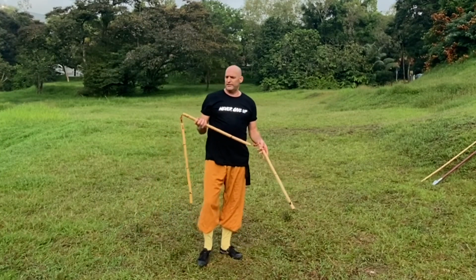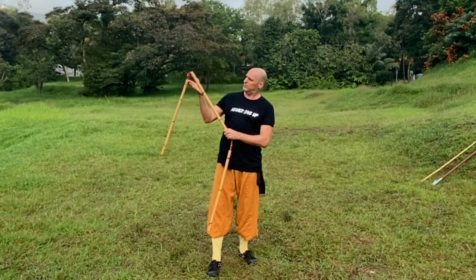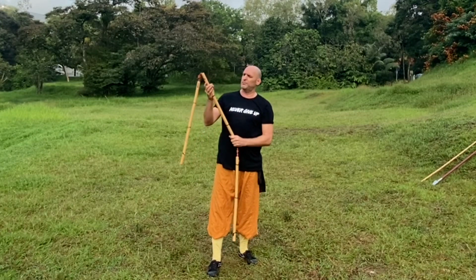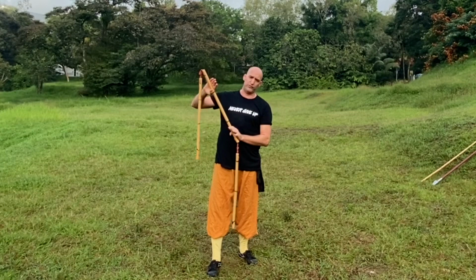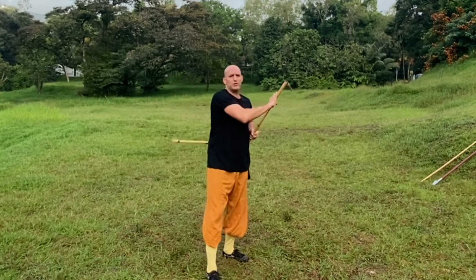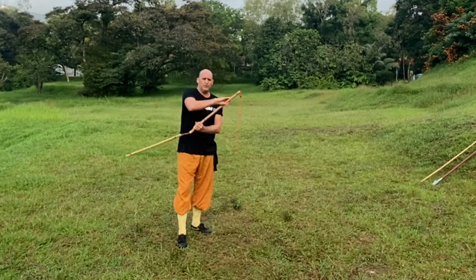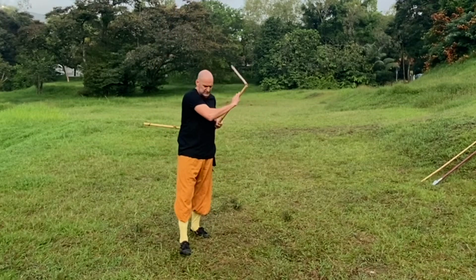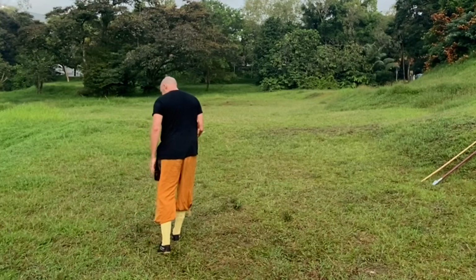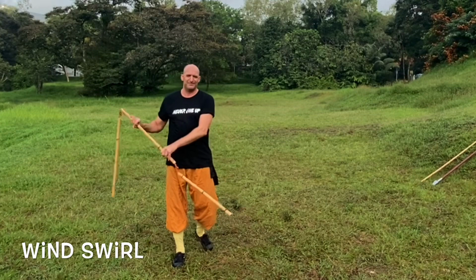Now, that kind of exercise can be performed in 2 ways. One, the top hand will hold with the palm facing outward, but I can also put it inward. So I can show you now inward, and it will be the same motion. Now the legs, I have to stand with one leg forward and the other leg a bit backward. And I let the leg come in a little bit. All right? I call it a wind swirl in TAIFUSHIN.